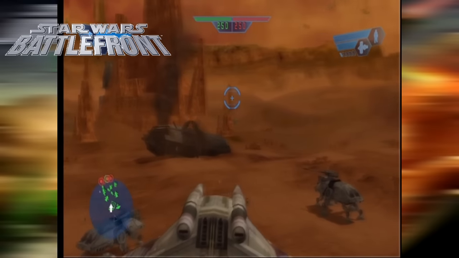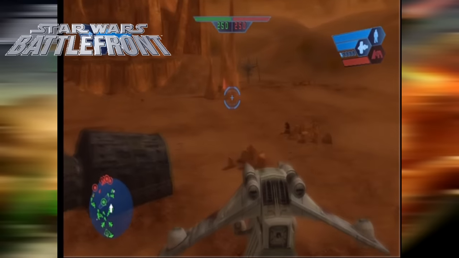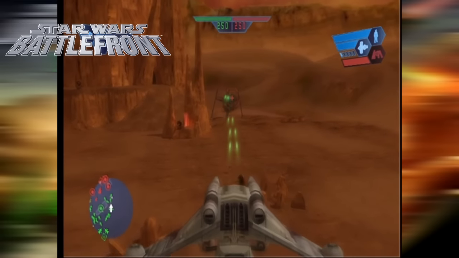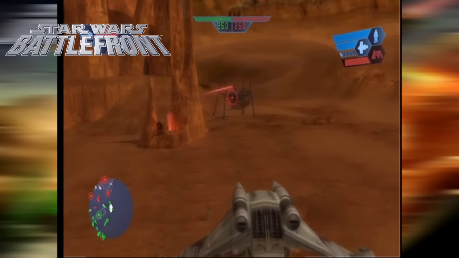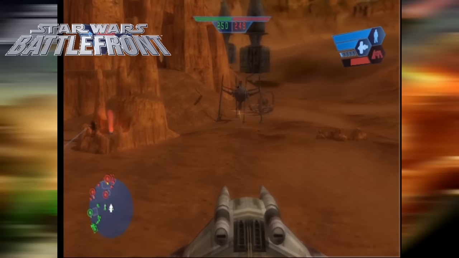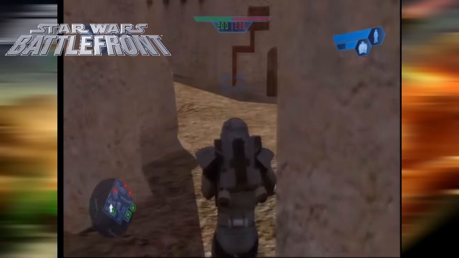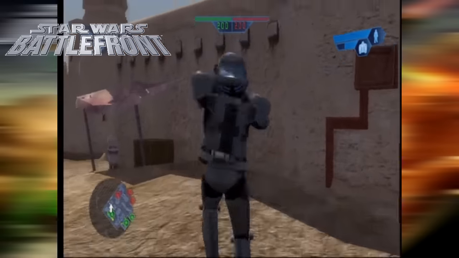Throughout most of the stages, there are an assortment of vehicles to commandeer, like speeders, tanks, even aircraft such as X-Wings and TIE Fighters, although they're a pain to fly. Hell, there are even giant walkers that double as mobile bases. On top of that, some stages have non-player creatures that will try to mess with you, like Tusken Raiders and Jawas.